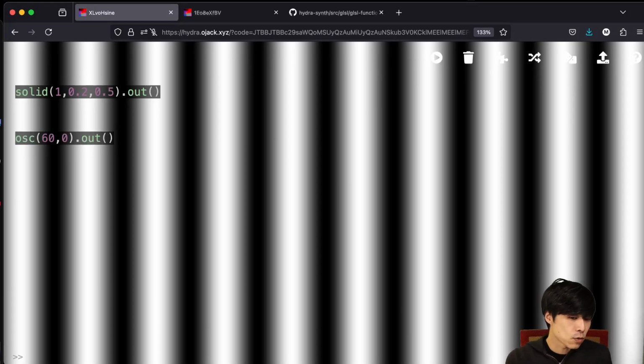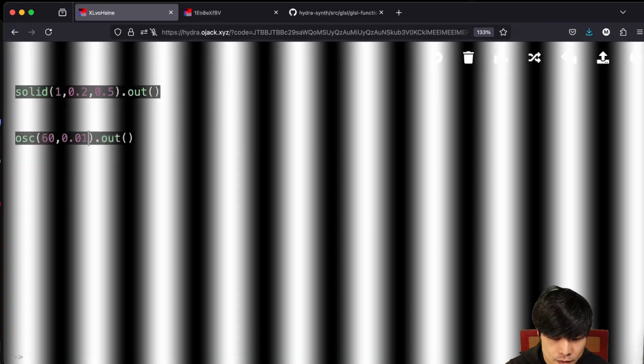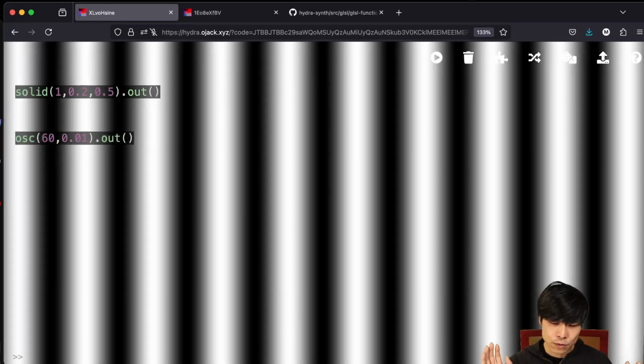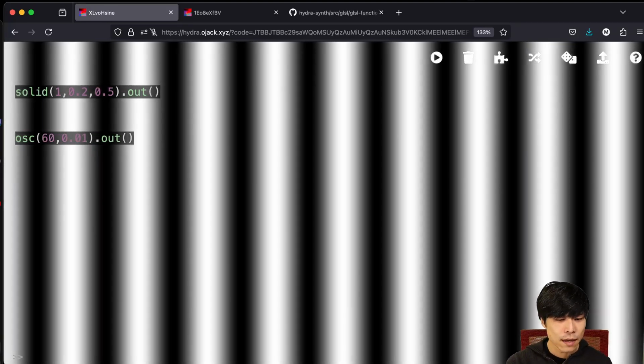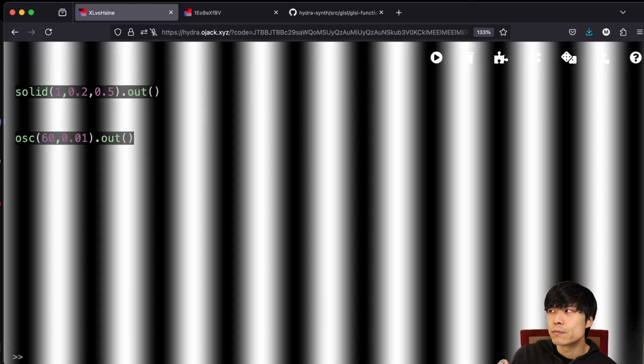You can keep it 0.1, but for the viewers, I think it's less distracting when the image is not moving. Or maybe I'll keep a very slow movement, something like this. Is it more distracting? Anyways.